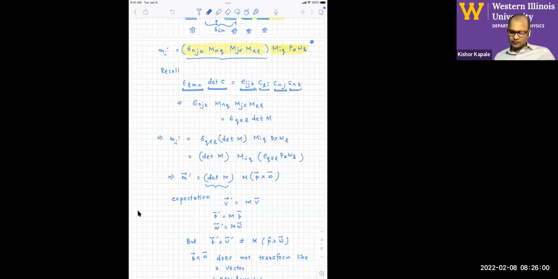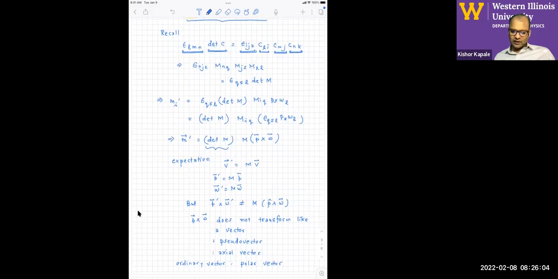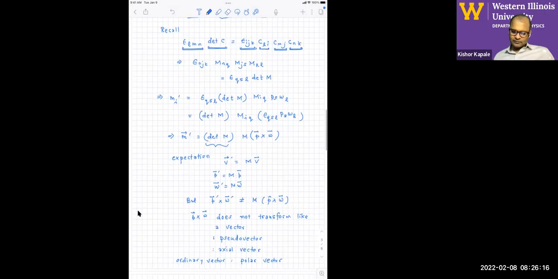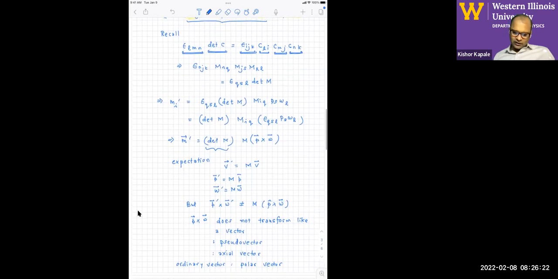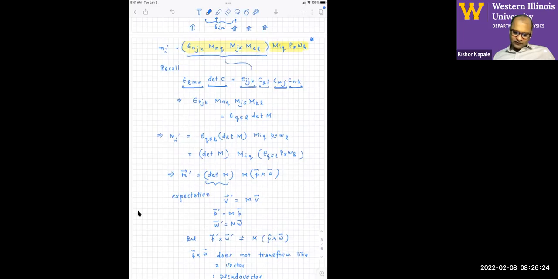Now, of course, we haven't proved that, but it's something that you can prove easily with the help of the properties of the Levi-Civita and the fact that the determinant, which is the product of these three quantities itself, is an antisymmetric tensor, right? So that's what that is. So this combination is what we have here.